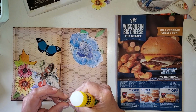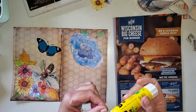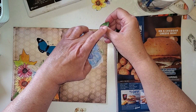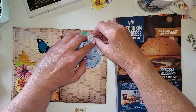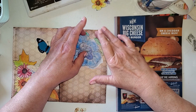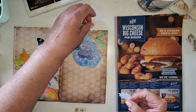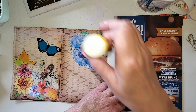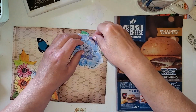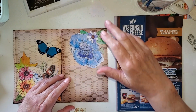Now, what's the next question? Oh, how much do I sell my journals for? I have not sold any of my journals. Why? I don't feel like I have reached that level of professional edge. I don't think that your artwork or any art needs to be perfect, but I think there should be a kind of finished quality that I just haven't achieved yet. And so I have been practicing, with you on the ride with me, which I appreciate so much, and eventually I will be selling my journals.